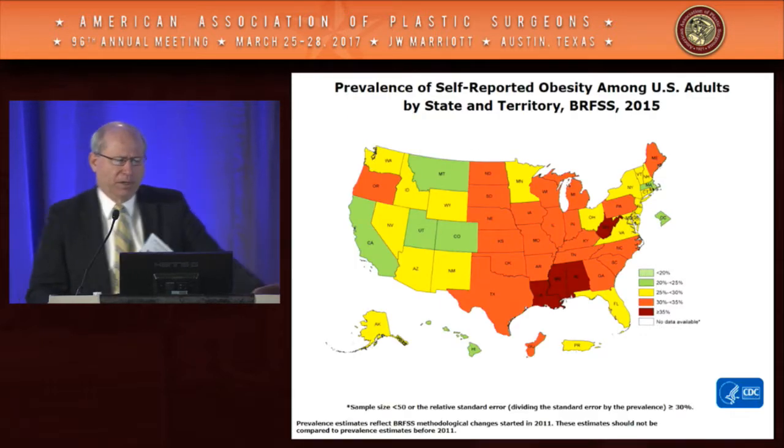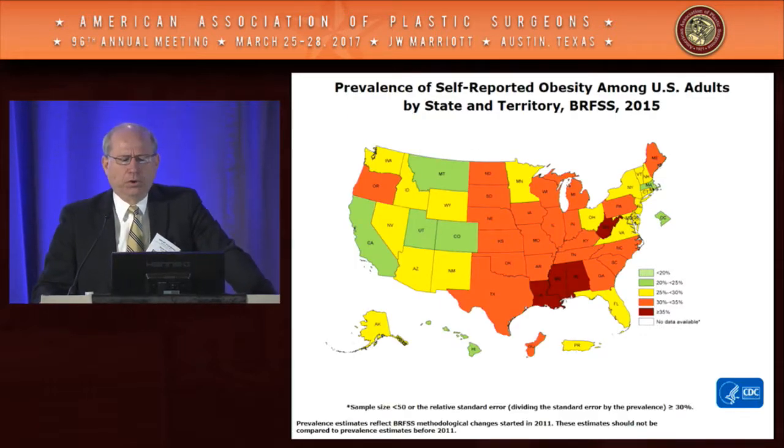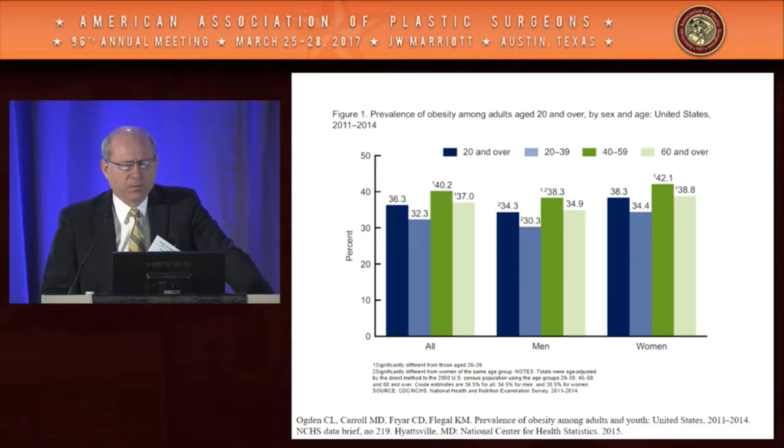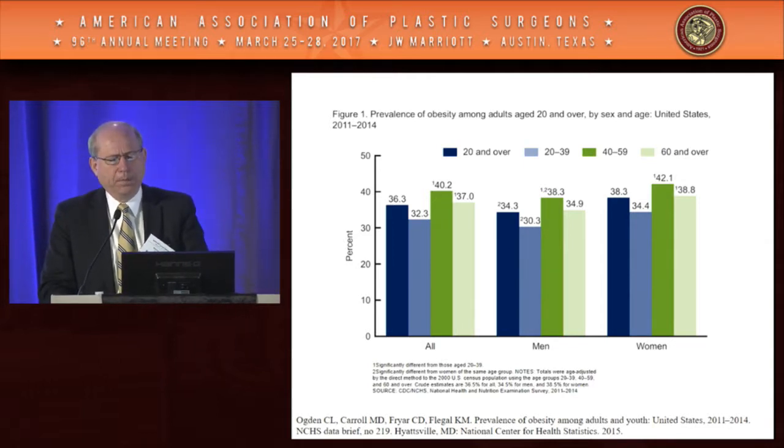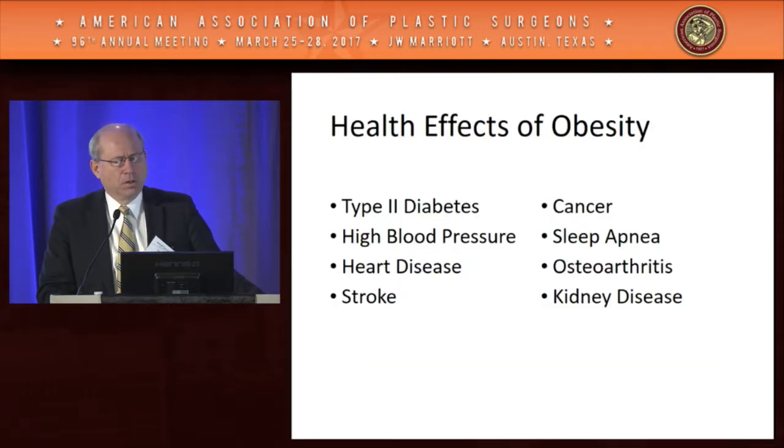So I'm going to talk about obesity, and if you look at self-reported obesity in the U.S., this is a big problem, and you can see geographically it depends on where you live. We're in Massachusetts, which is reasonably good, but in the South, it really gets pretty difficult. Then if you look across the country, it varies by age, but when people get breast cancer, if you look at the women, 42% are obese.